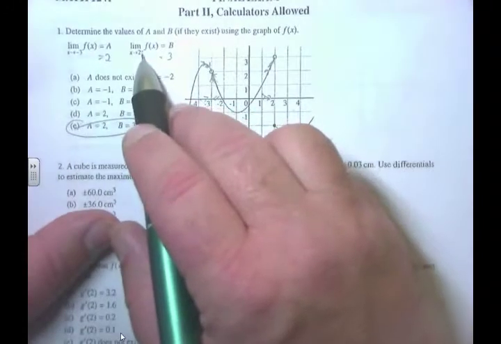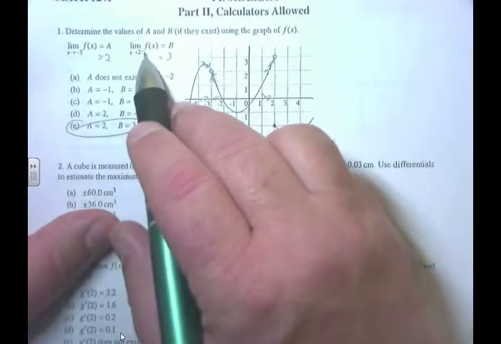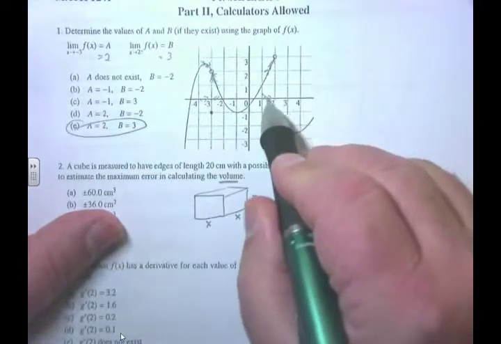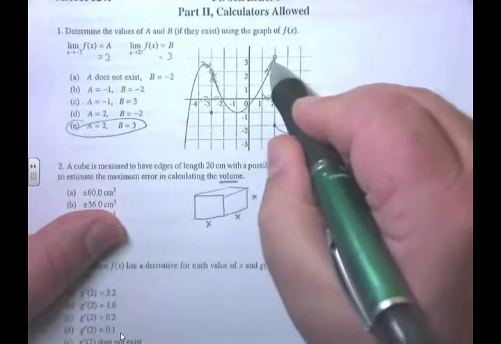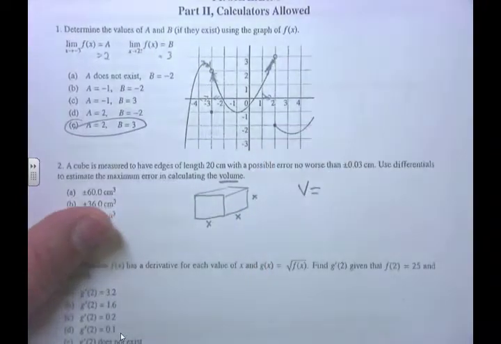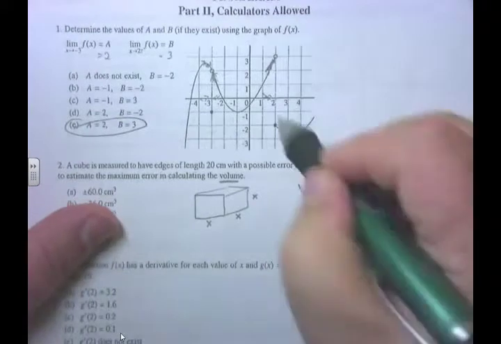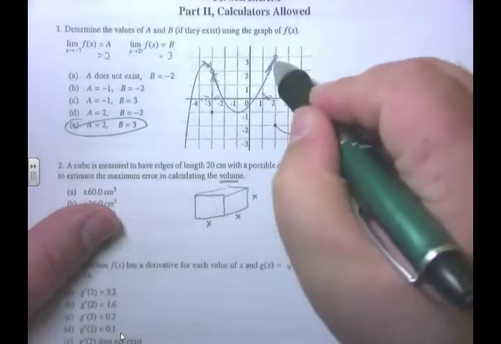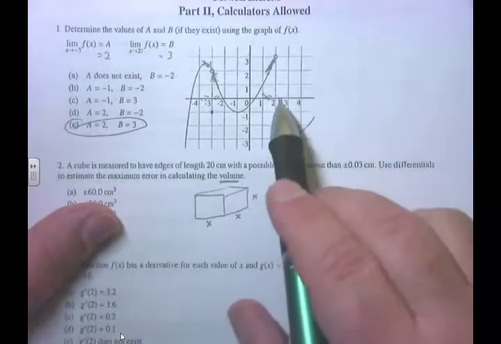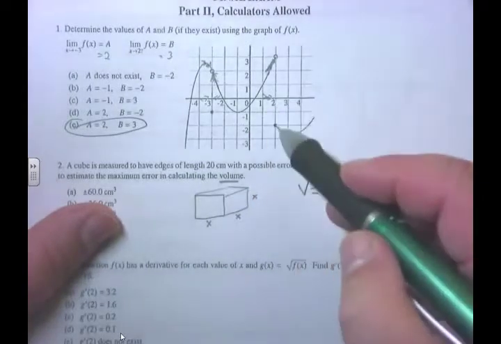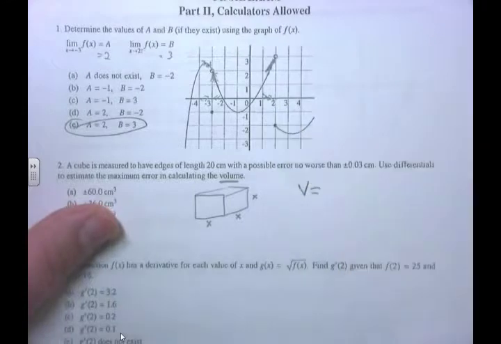No, from the negative side is below 2. Yeah, take the limit as x approaches 2 from below. There's 2. The negative side of 2 is on the left side of 2. And where is my function going? Remember, limits give you y coordinates, y values. So as I'm below 2, I'm going up to 3. Does that make sense? If I take the limit as x approaches 2 from above, that would have been negative 2. Does that make sense?